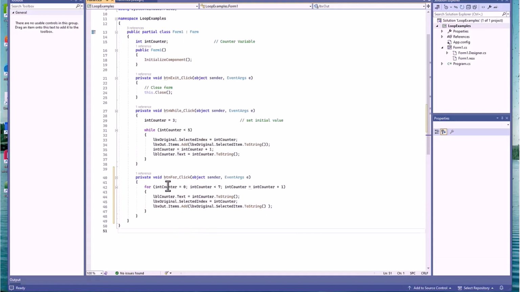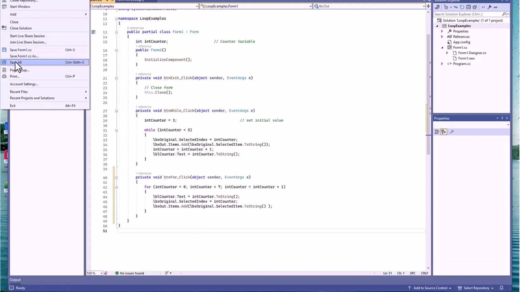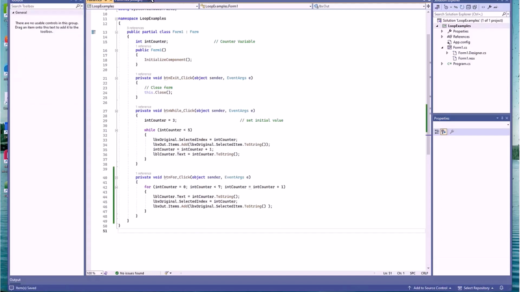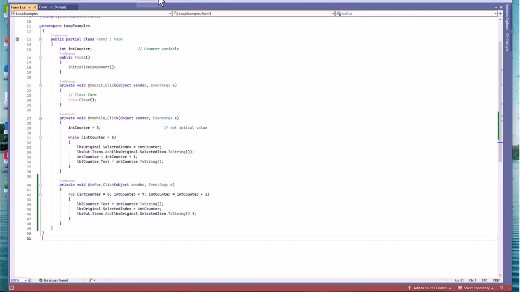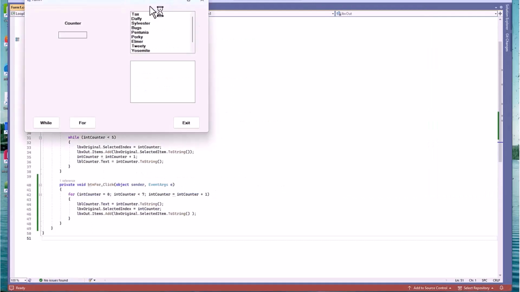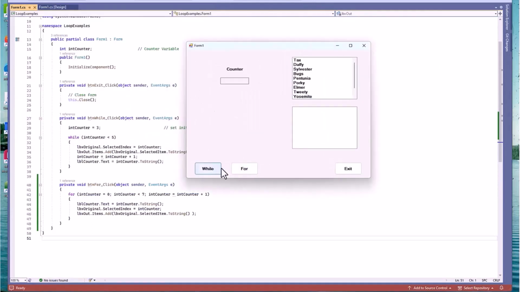So what we're going to be doing here is we're going to actually run this. We'll do a file save on it. Save all. We'll go to our start button, bring it up. I've got that thing sitting right here, and we're simply going to run the for button. So hit this thing and bang. And it takes the first 7. It's got 7 of them: 0, 1, 2, 3, 4, 5, 6. Yeah, 0 through 6 is our 7 items. So we're starting with 0 and going out 7 of them.